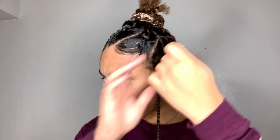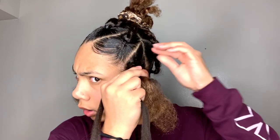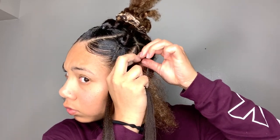All right, so let's bust into this one. Like this much of hair. You're going to split it down the middle, crisscross it, make it like this. And then I like to section this off so I can know what I'm grabbing. And then go like this, like if you have box braid.